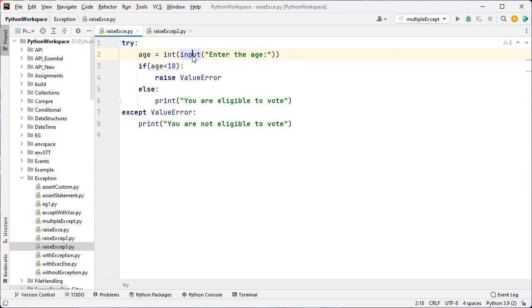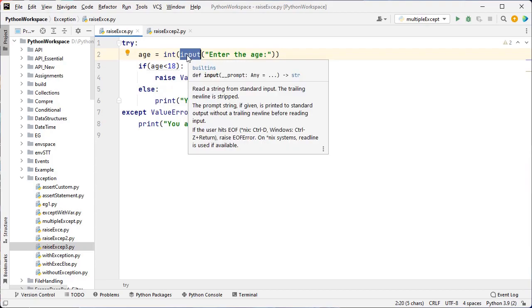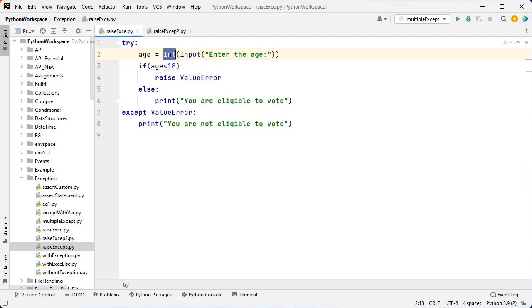We know the input method is used to get the input from the user during the execution of the program, and it always returns a string value. So here I have used typecasting to convert the string value into an integer value. The converted integer value will be stored inside the age variable.